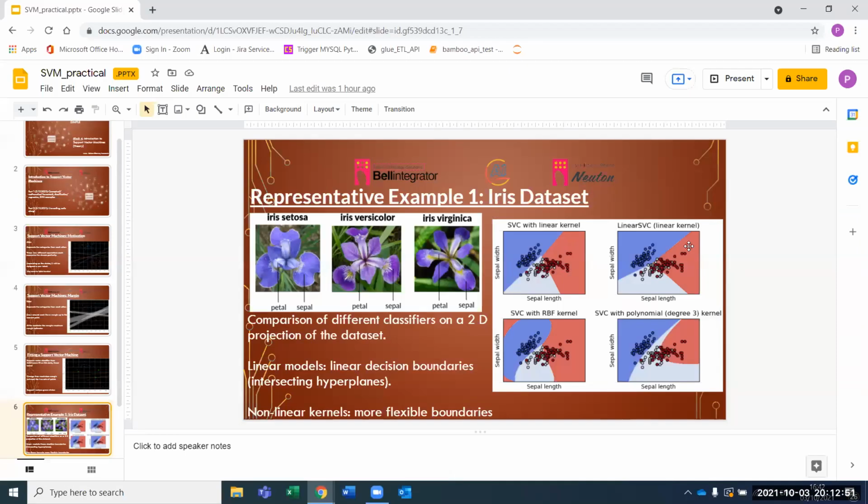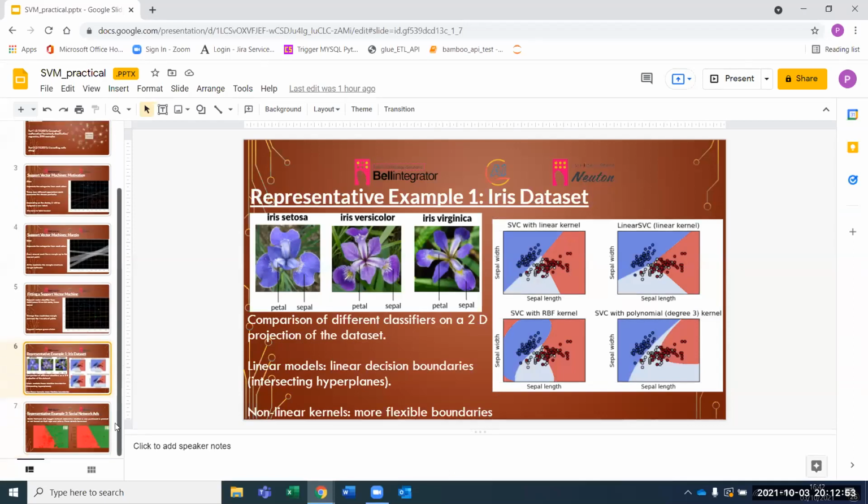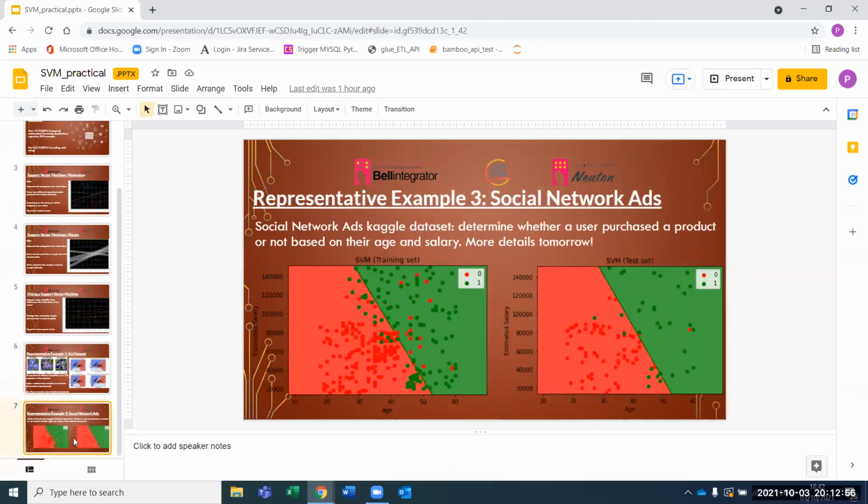So with this, I'm actually at the end of the session for today. Thank you very much for joining. We talked through the IRIS dataset, we talked through the social network ads, and I also gave you an illustrative example of how you can just take random points and separate them by building a hyperplane. I will now stop sharing my screen and take questions from you if there are any. Please interact. I'd be happy to see what you think, and thank you. Thank you very much.